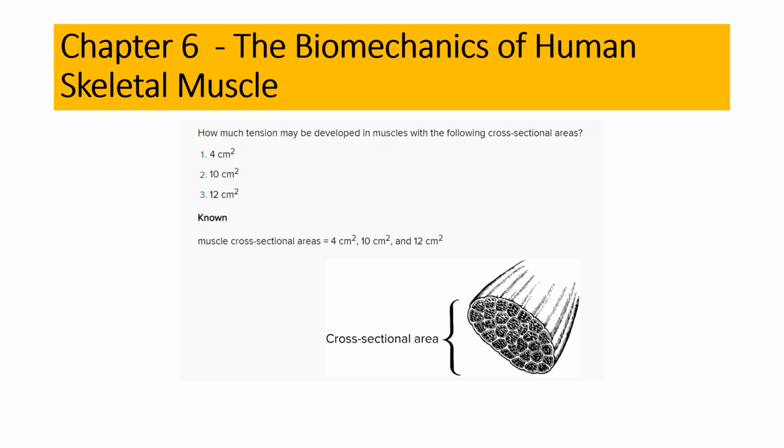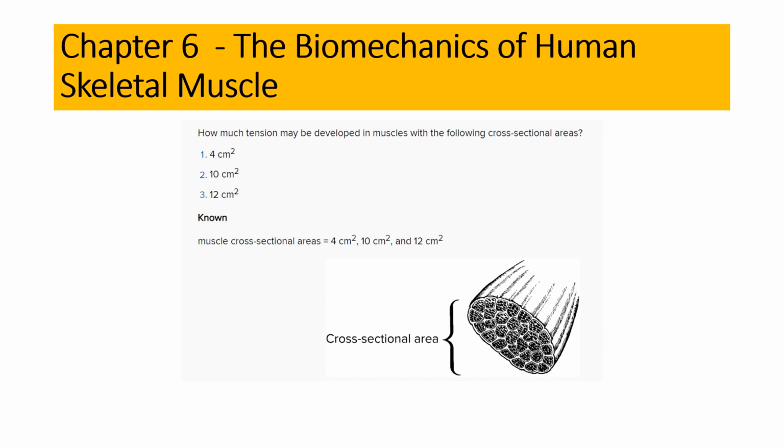Cool. Next question. Now, how much tension may be developed in muscles with the following cross-sectional area? Remember we said the larger the cross-sectional area, the stronger the muscle, right? So if I said to you, we have these muscles with 4 centimeters square, 10 centimeters square, and 12 centimeters square, how much tension?